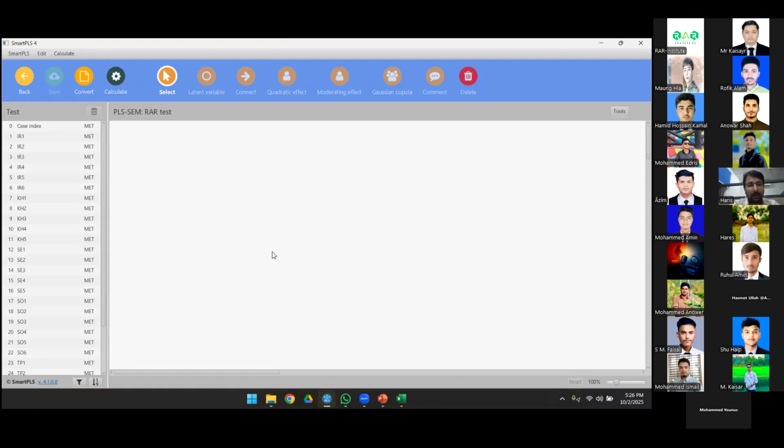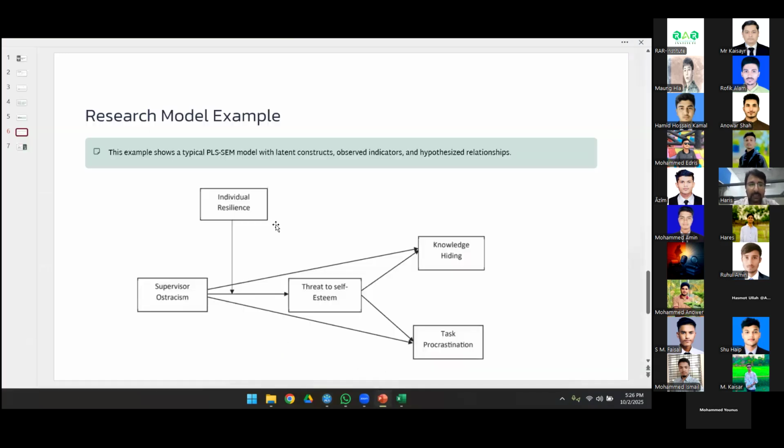Okay, so now our data file is also imported. Now I am ready to create a model. To create a model, I will move to my slides. As I have told you, we will follow this model. This model is: supervisor ostracism leads to threat to self-esteem, and that threat to self-esteem leads to knowledge hiding and task procrastination.